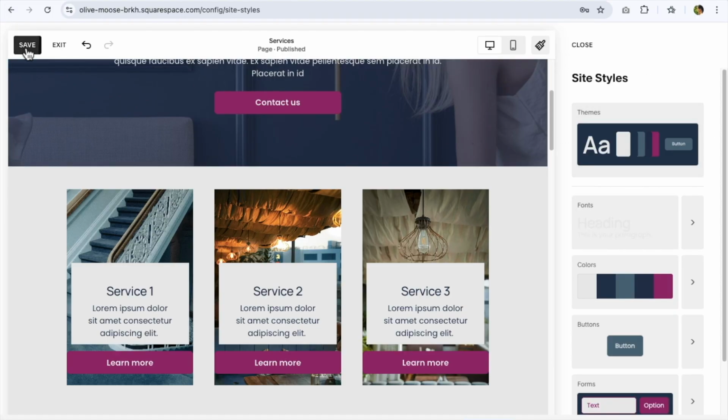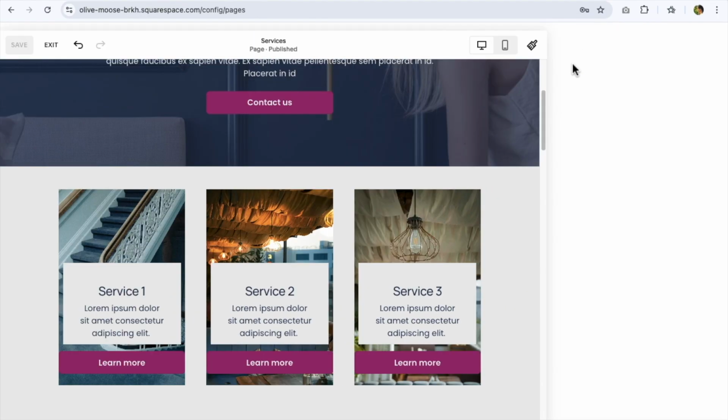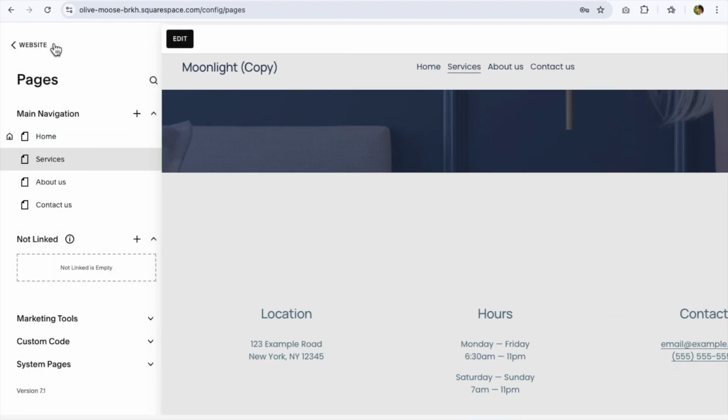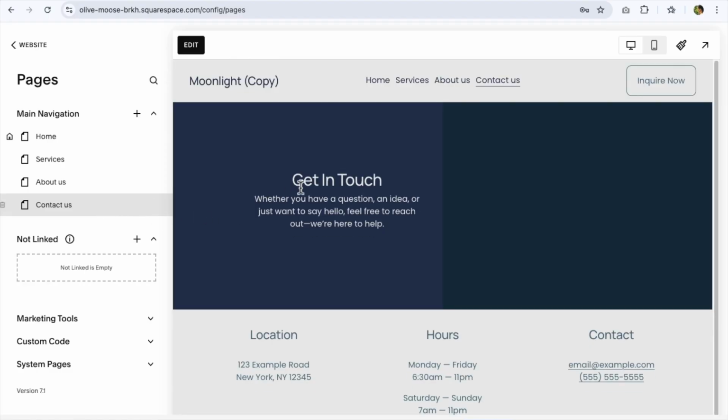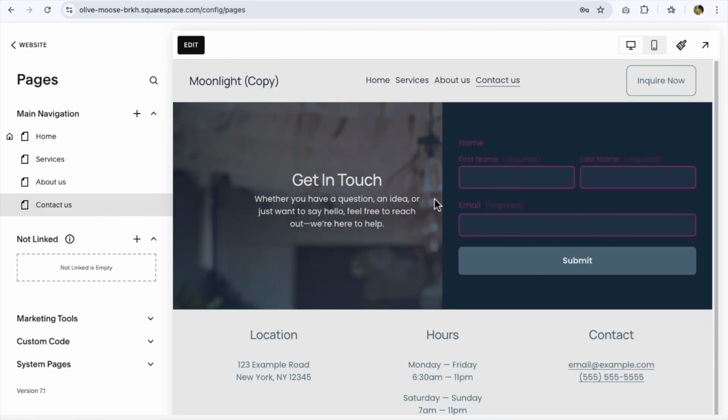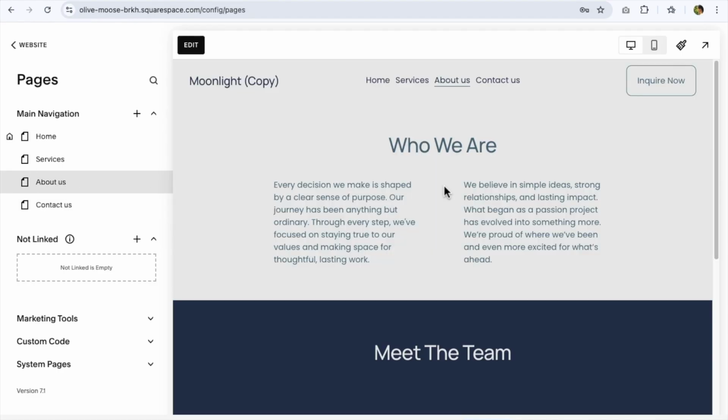Another thing I forgot to mention is you need to remember to save. Every time you make a change, make sure you save it so that you don't lose any progress in case something happens. Squarespace doesn't automatically save your changes, so just make sure you do that. So we can close, go out of there, and then we're going to click exit. Okay, and now we can take a look at what our website looks like. Here we go. So that's what I was talking about with the form. But this is what our website is going to look like with all of the changes we've just made.